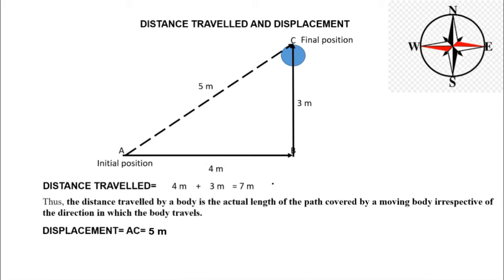So please remember here, in this example we have a distance traveled of 7 meter. Distance traveled is greater than the displacement. Why? Because the displacement is the shortest distance between the initial and the final position. Then can the distance traveled be equal to displacement? In what case can it be equal? And is there any possibility for a displacement greater than the distance? We shall discuss in future examples.